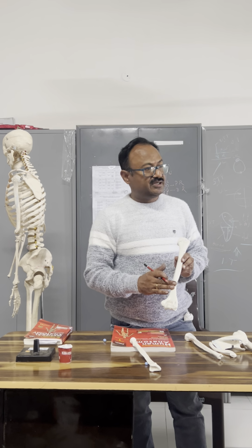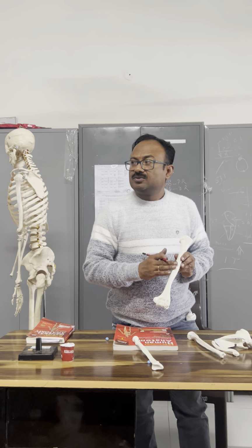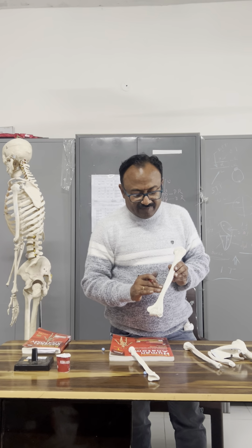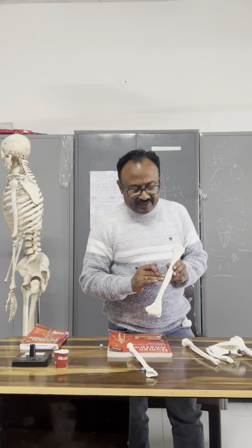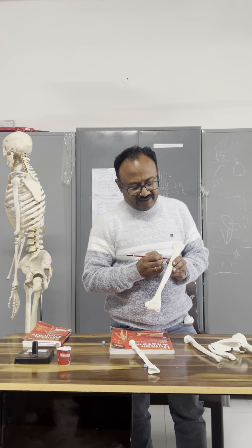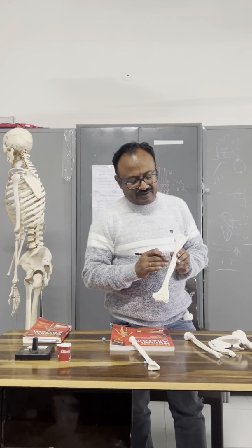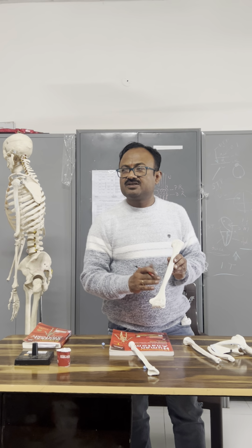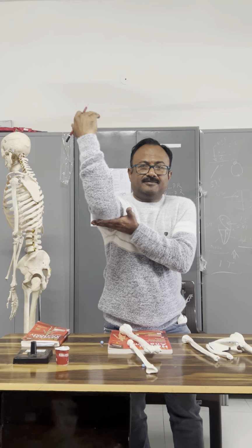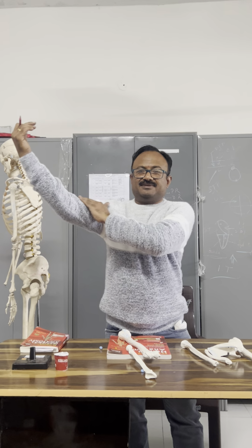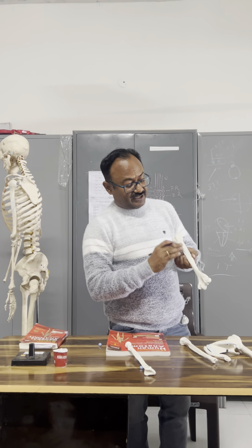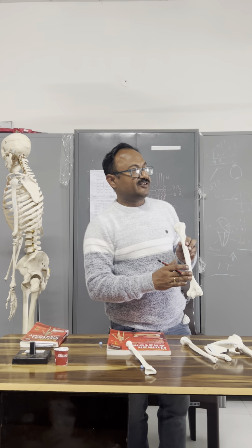When we talk about the posterior surface of the humerus, posterior surface is divided into the lateral part and medial part. The small lateral and large medial part. So lateral part में आपको एक ridge मिलेगी देखने के लिए. So यहाँ पे आपको कौन सी muscle origin होगी? Which muscle originated from the posterior surface? This is the biceps. This is triceps. Very good. So triceps will originate from the posterior surface of the humerus.